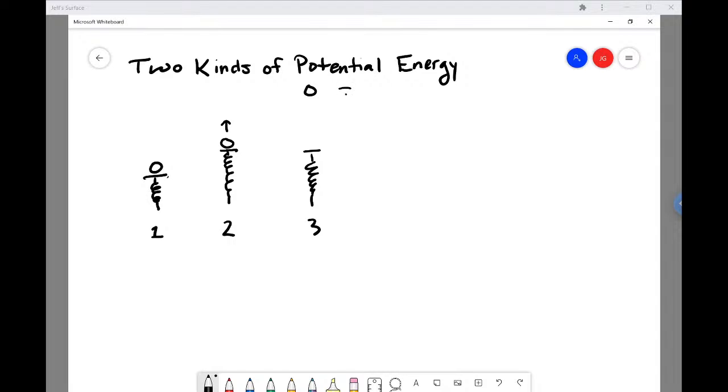So the things we know in this problem are this distance is 5 meters, and we also know that the spring constant is 0.08 newtons per centimeter. If you convert that to newtons per meter, multiply by 100, you get 8 newtons per meter. And we also know the mass of the projectile is 26 grams, which is 0.026 kilograms.